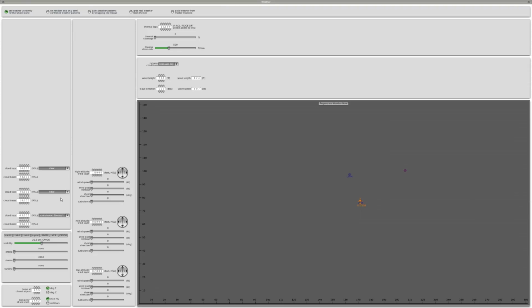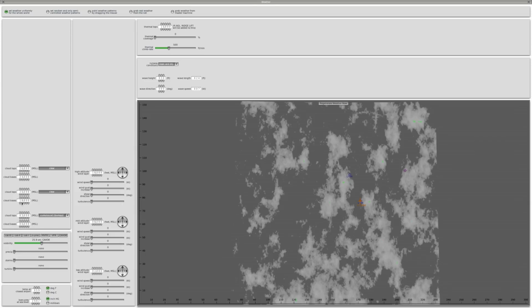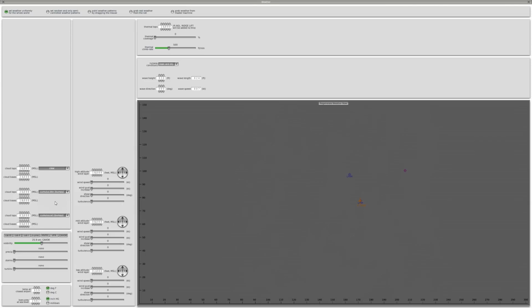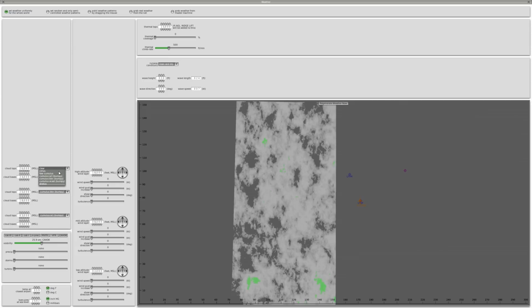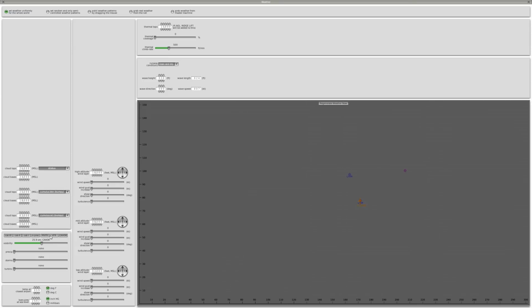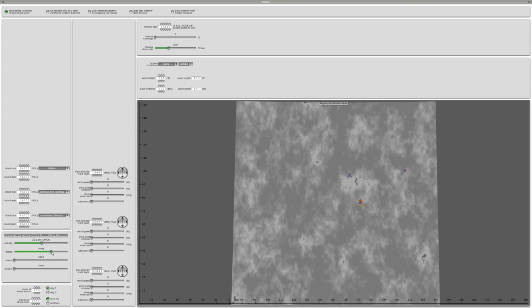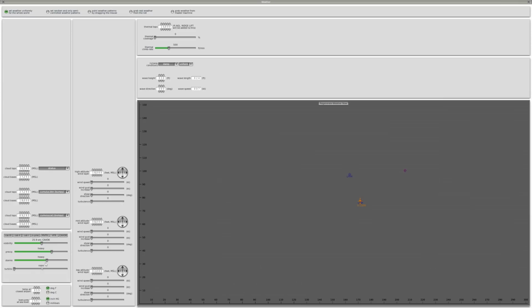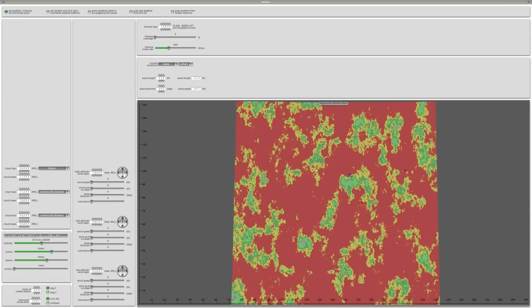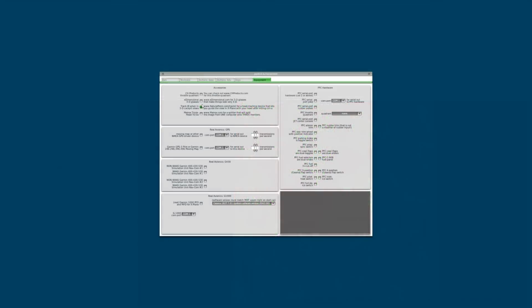And Laminar, the developers of X-Plane, are aware of that, and they've had a lot of requests from the community to get it changed, to get a designer on board to make it look pretty. Ultimately though, the user interface is not something that you mess with too much. You tend to use the user interface to set up your flight or to reset your flight if something goes wrong. Outside of that, you're in an aircraft and flying the aircraft. You shouldn't really need to mess with the UI, but if the UI is a big sticking point for you, then X-Plane might not be for you.